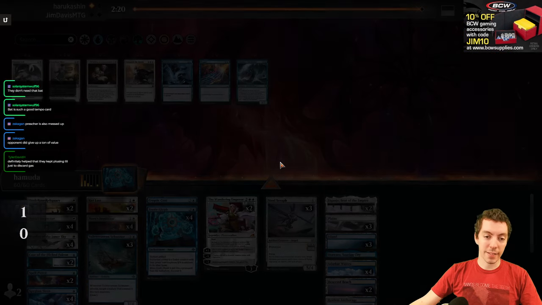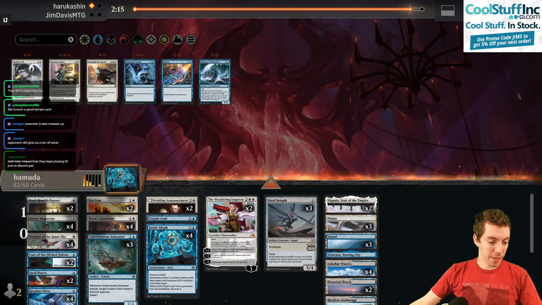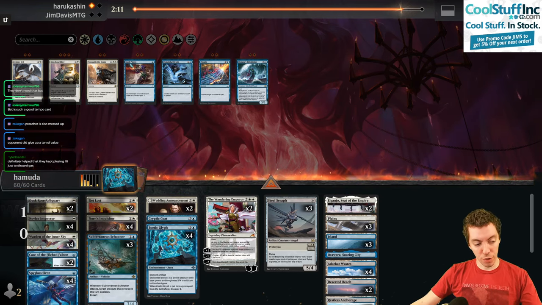Alright, so yeah, tough game, obviously. Cards didn't line up very well for us. We're on the play. I think I got the weddings in the play and cut these Spell Pierces. Spell Pierce is just too narrow in a matchup like this. All their good cards are creatures, so most of them.